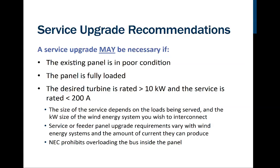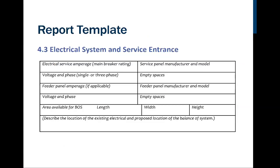So notice here that the NEC is going to prohibit us from overloading the bus inside the panel. If the bus is only rated for 200 amps, we can't have 200 amps being drawn and used by the regular load and then put another 15 or 20 amps from the turbine itself. That's going to overload it.